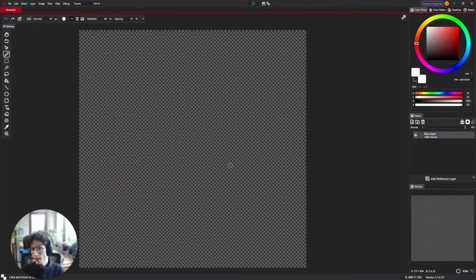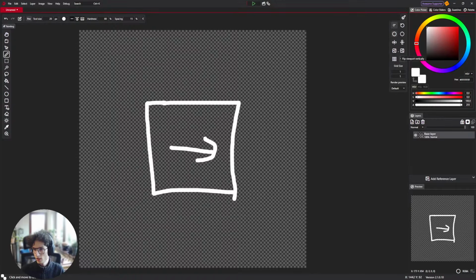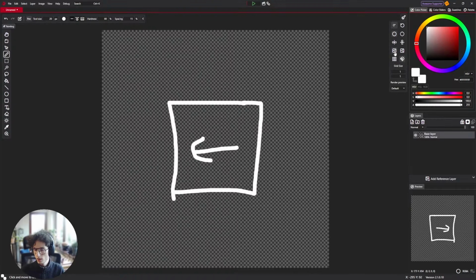We'll try to make a mirror node, or more like flip node. So basically a node that will take, for example, an image and flip it like this. But of course not the viewport, just like I did right now, but the actual image. So this is what we will try to do today.